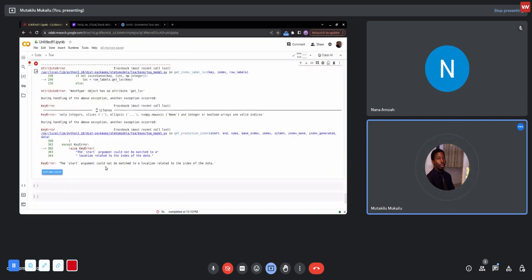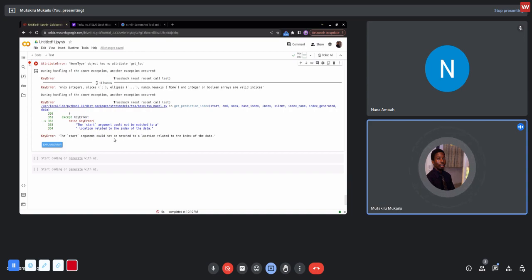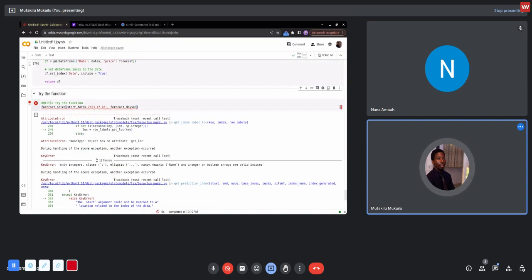And if I run it, you have an error. Let's see. The error is saying that the start argument could not be matched to a location in the index. The whole issue is that we didn't train the data with any index, so we have to define the function in another way.